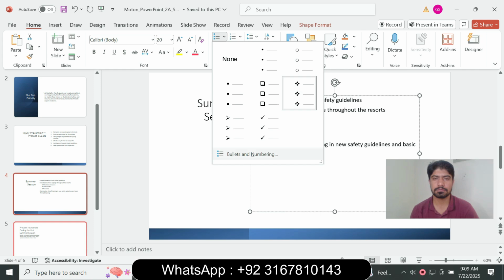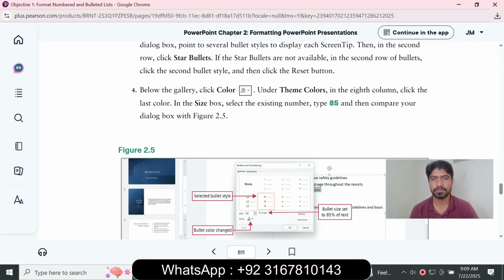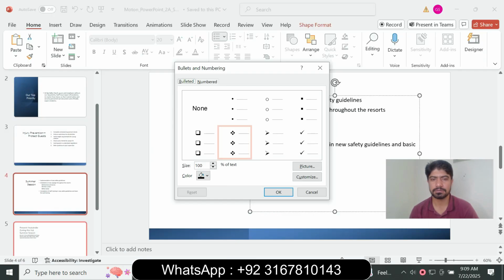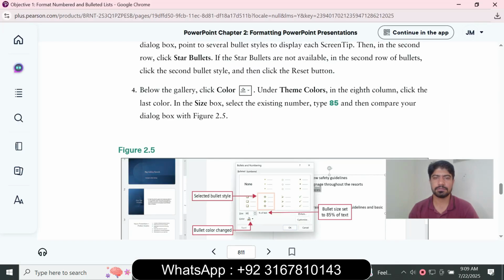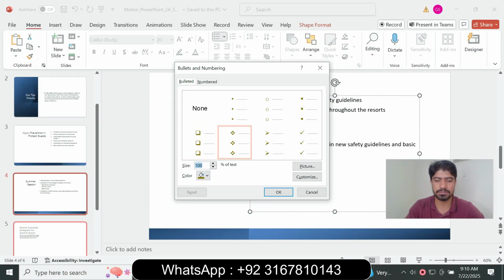Next is Color, under Theme Colors, the 8th column, the last color. Then select the size, select the existing number and type 85, compare your screen, and the size is 85.